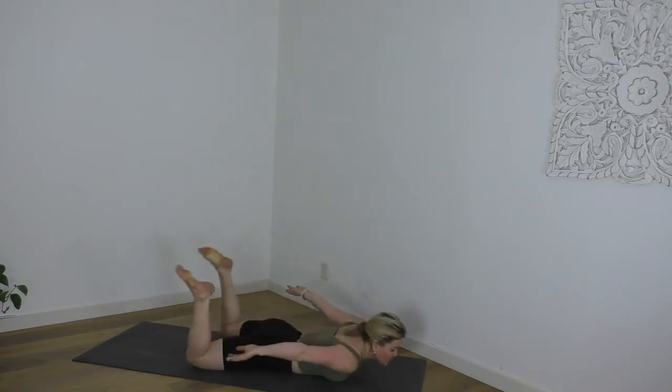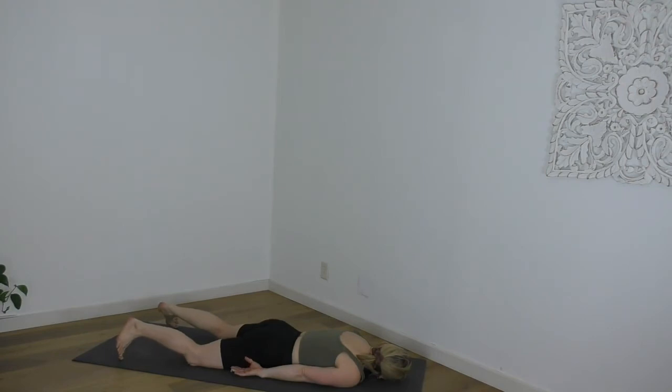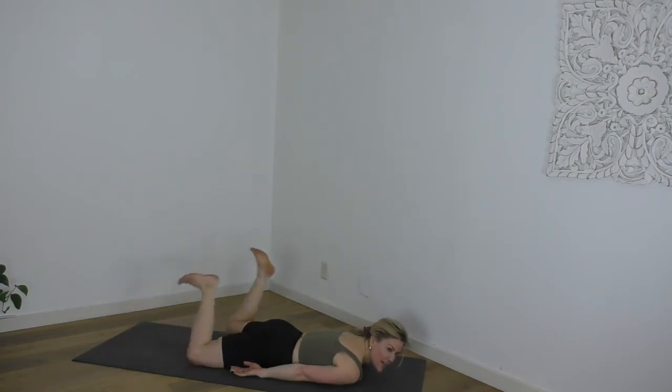3, 2, 1, and release. Cheek to the other side unless you wish to vinyasa. One more back bend from our bellies. Bend your knees, catch your ankles. Lift all the way up.